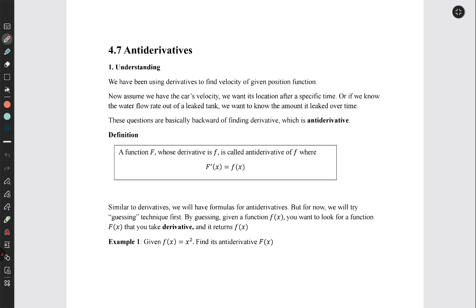Every car has cruise control, right? And now it's more advanced: it actually measures the distance from your car, with a sensor, to the car in front of you, and adjusts the velocity according to the car in front of you. Everybody knows about cruise control, right?